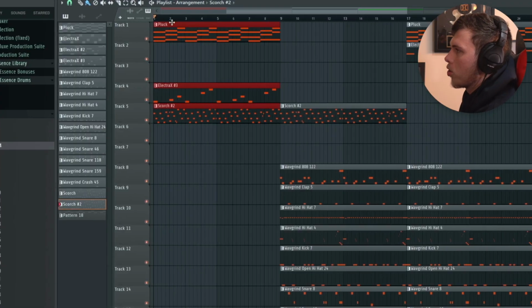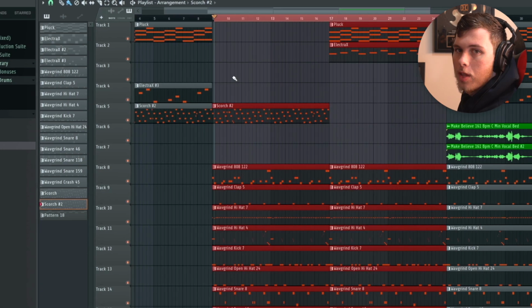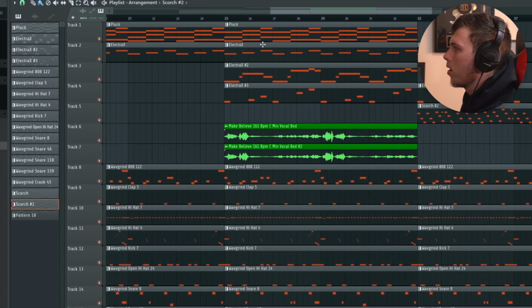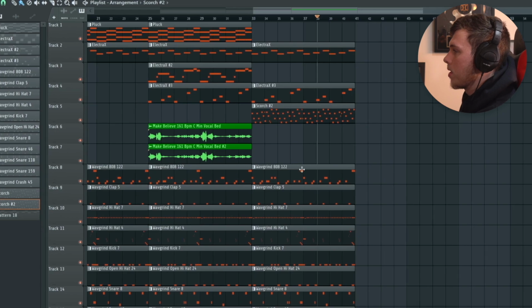So the arrangement of this track so far is, we have this 8-bar intro with just a few of the melody layers. We then take out most of the melody layers for this 16-bar verse. We have this guitar that comes in, and then that's substituted with these chords. And then we have this 8-bar hook here, where we bring in the live vocals and lots of the other melody layers, and then we go back to this 16-bar verse here.